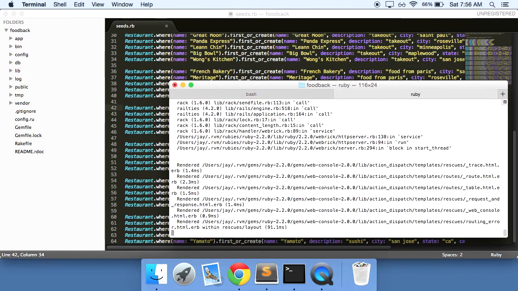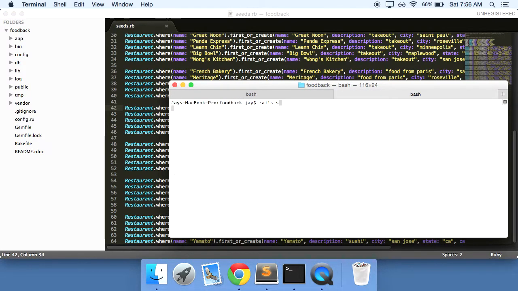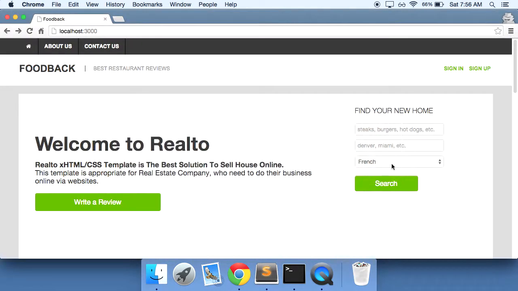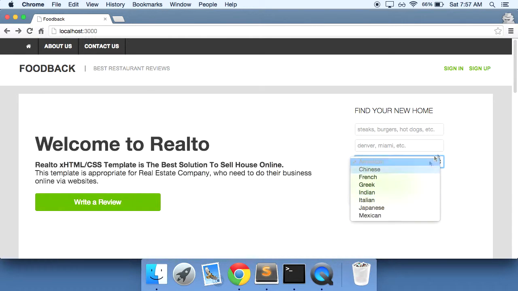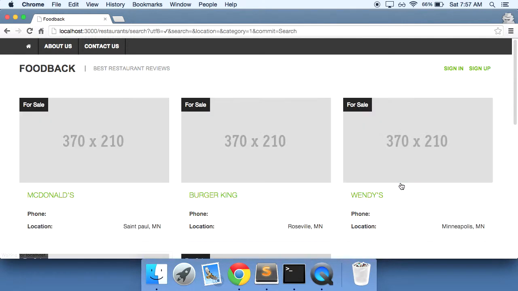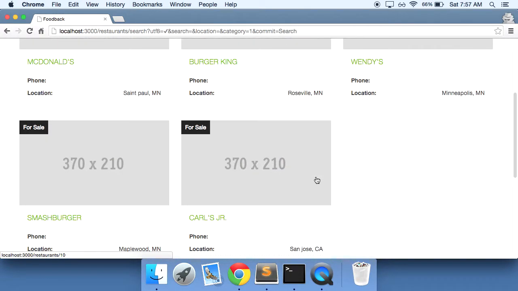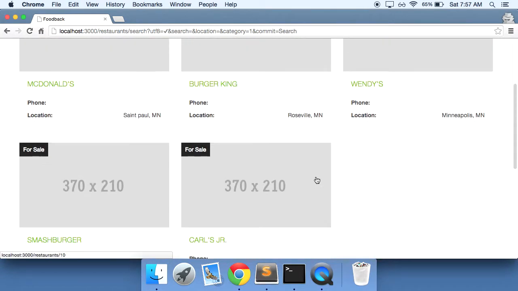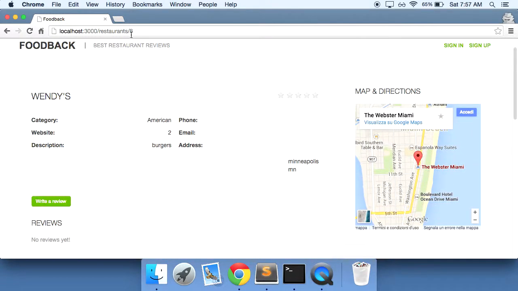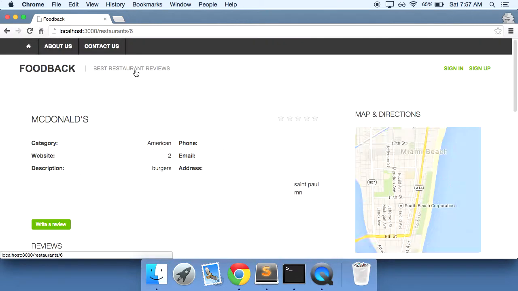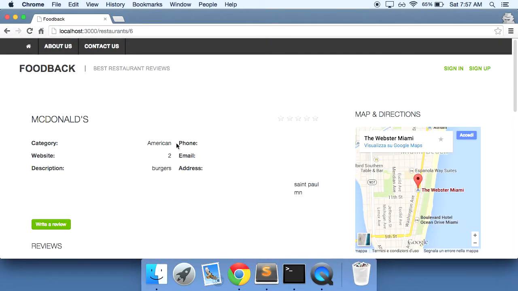We exit out of that, and just for good measure, I like to restart the Rails server. And we're at our localhost. We do a refresh, and you'll see all of our categories are right here. If we do a search, we'll see that we have all of our restaurants. You can click on them and be taken to the restaurant show page. And you'll see that it restarted at 1, because all of these numbers here are low.